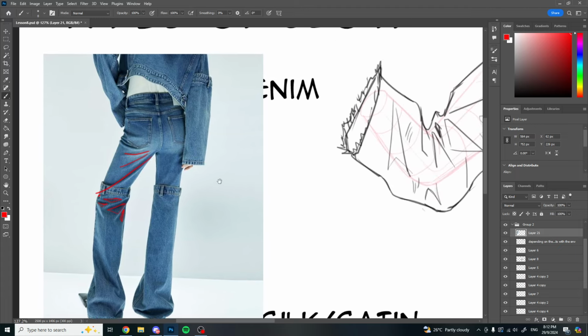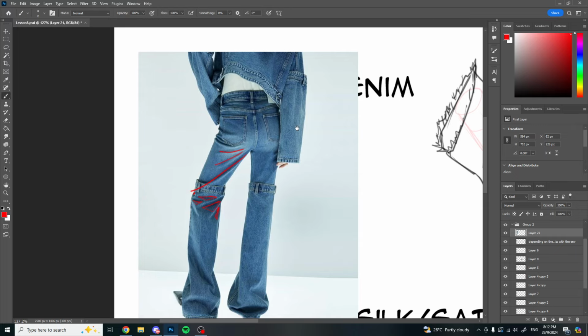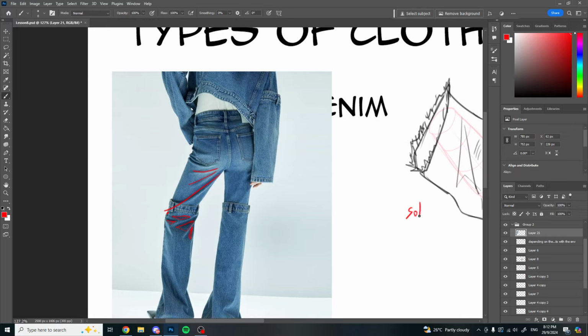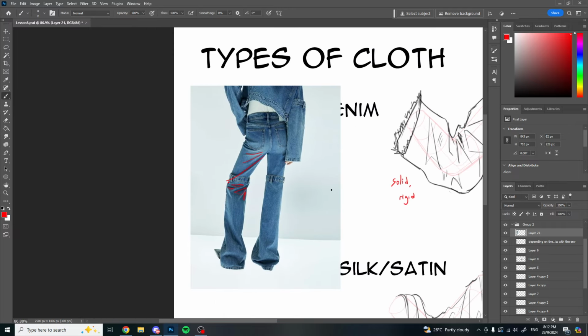But in terms of denim, it's a very solid material. So it's solid, more rigid. You can see that it's a bit hard. The fabric is hard.